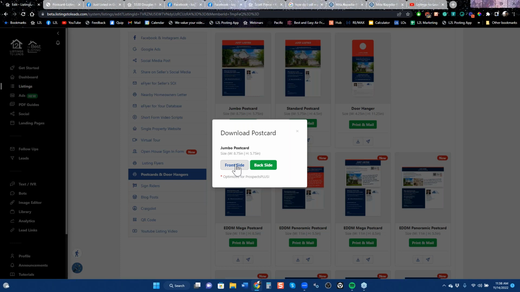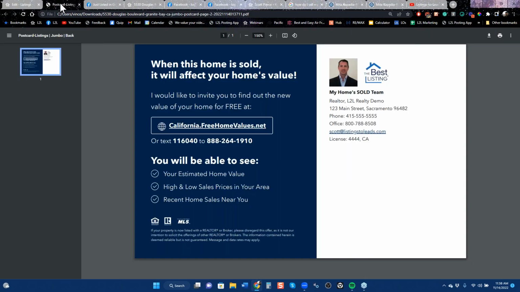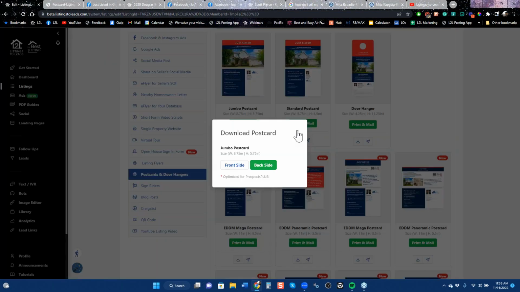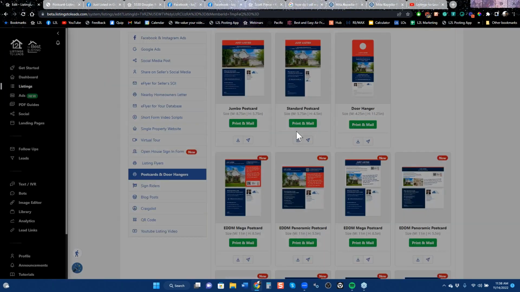If you use a Sotheby's postcard and mail it out, what's it got? It's got your gorgeous picture and a phone number. Call me. And trust me, we are not in a world where just the average Joe wants to pick up and start calling realtors. That's just not where we are. They want information though. So if you're going to be doing any print, you want to make sure you're looking at what we've got to offer, because all of our print has multiple call to actions.